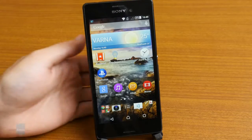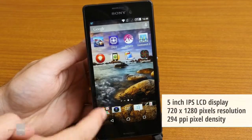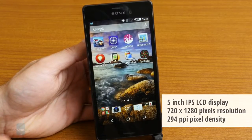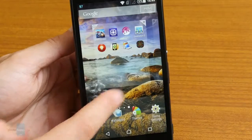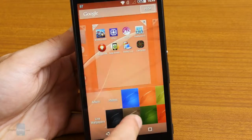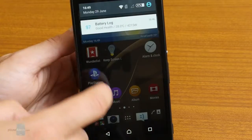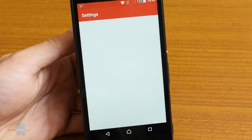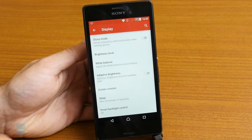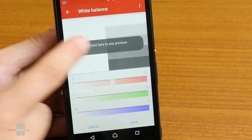The Sony Xperia M4 Aqua features a 5-inch 720p IPS LCD display, sharp enough when viewed at regular distances, but still jagged pixel edges are a little bit noticeable when you look at the phone from up close. In terms of colors, the display of the M4 Aqua looks pretty good. It's not perfectly calibrated and whites appear a bit bluish, but overall colors are lively without being unnaturally oversaturated. For color perfectionists, Sony includes manual control over the red, green and blue channels, and you can safely add a bit of reds to compensate for the bluish whites.